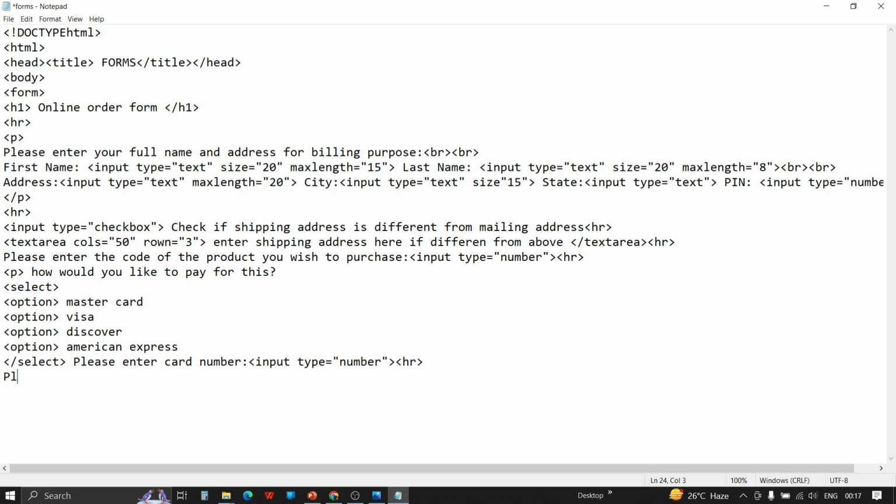Have to provide a horizontal line after this. And then we have to write: please take care that everything is filled out correctly.